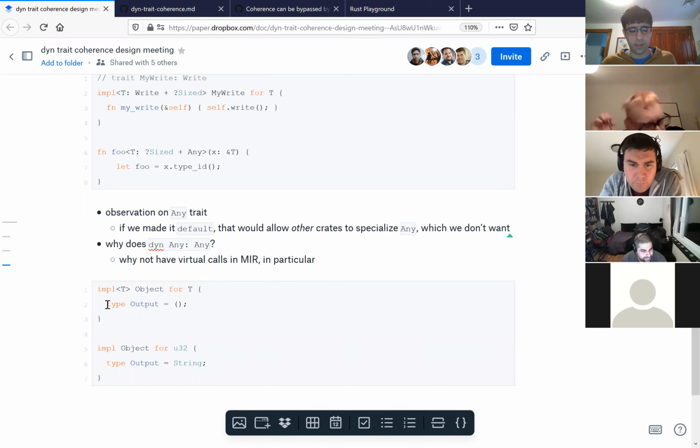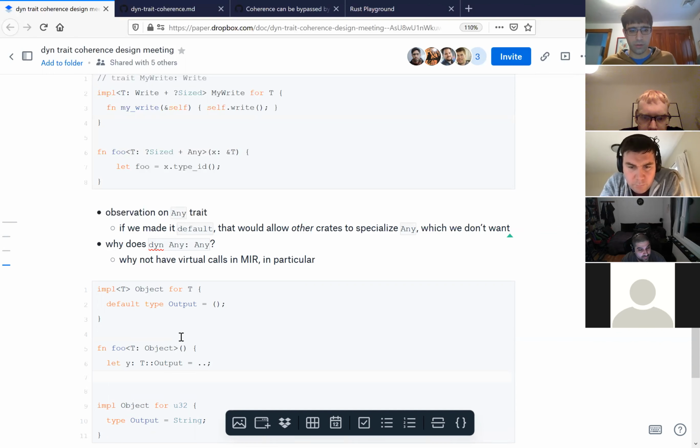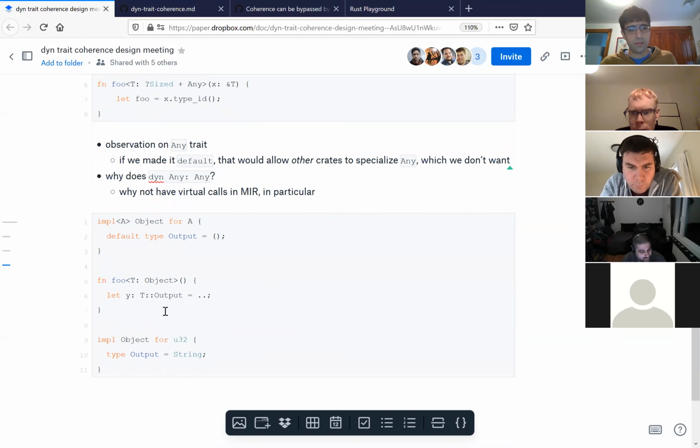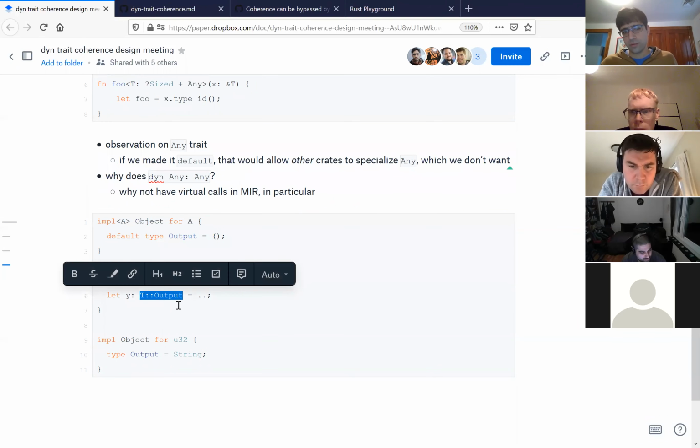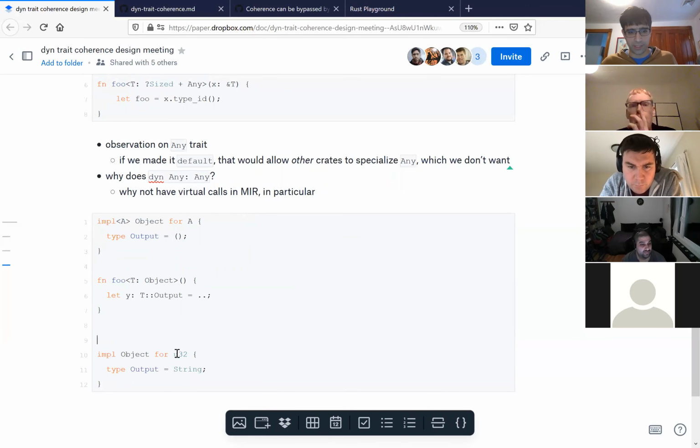Yeah, I can. So this is illegal without the keyword default, first of all. Right, because T is a blanket impl, so it's covering u32. Right. So now I'm writing a generic function, and all I know is that T is some object, right? Let me change this to a different letter so that it's not so confusing. Okay, that helps. Thank you. So the question is, what do I know about T::Output, based on what I see in this function? And actually one other thing I want to change slightly: a downstream crate, just to make it even clearer. Suppose there's some other crate.